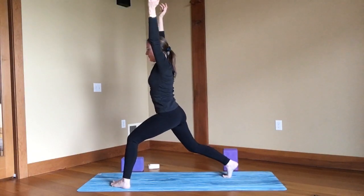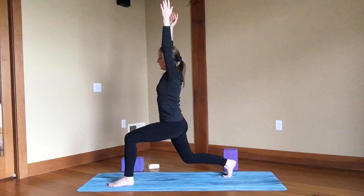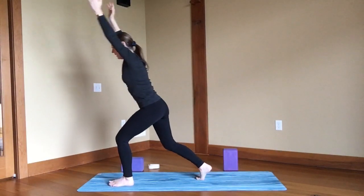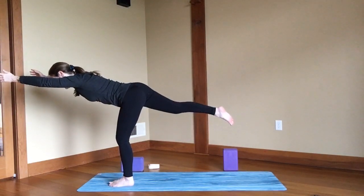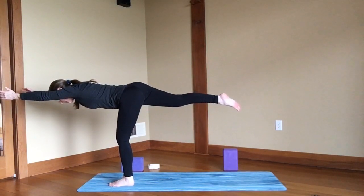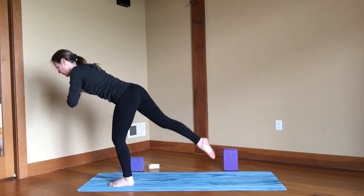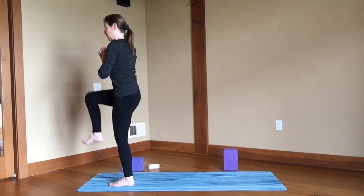So the heel of your right foot is in the sky. 10 toes face forward. And then we hop a couple of times till you're in warrior 3 or airplane, whichever works better for your body. And then nice and slow, pull the right knee up and plant the foot on the ground.